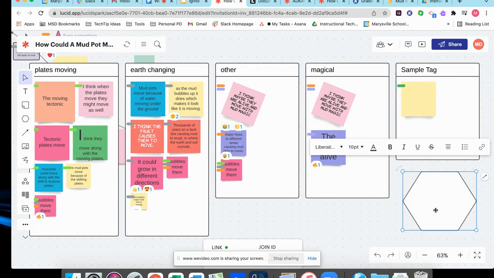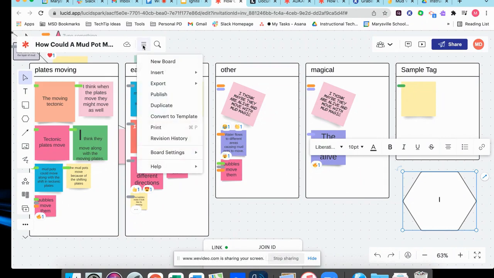So they were adding things here, maybe sticky notes, maybe words. And I really liked my layout. If you don't want to create things over and over again, you can just say convert to template. It'll take everything you have here and add it to the template. So every time I open it, I would start with that point.